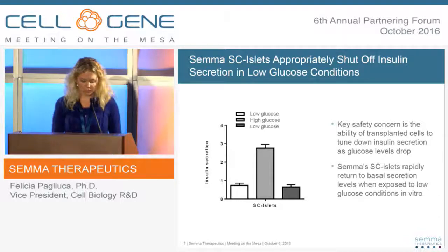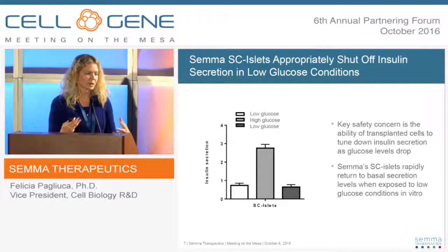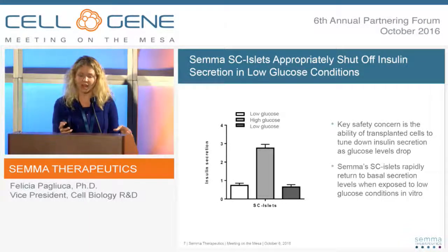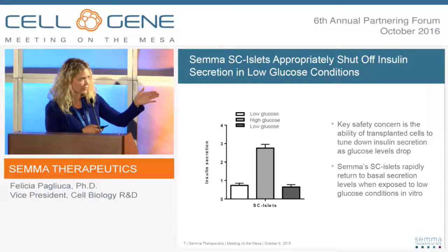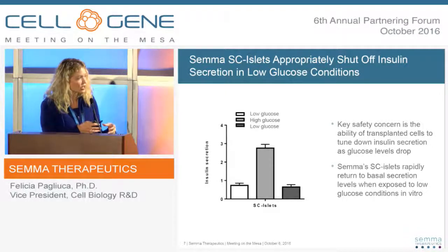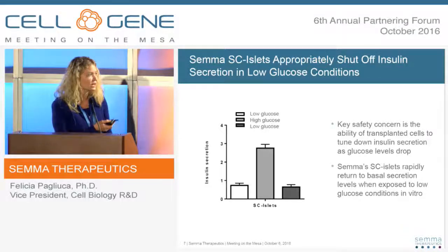One of the other key features of any beta cell therapy is not only that you want insulin secreted when blood sugars are rising, but also that the insulin secretion machinery is controlled enough so that when blood sugar drops, insulin secretion turns off as well. That's one of the key safety concerns for all patients and clinicians dealing with type 1 diabetes. This slide demonstrates that we can actually show this working in vitro with our cells — challenged with low glucose, then high glucose, then back to low glucose — and the cells sense and regulate their insulin secretion in response, which is exactly what we need.